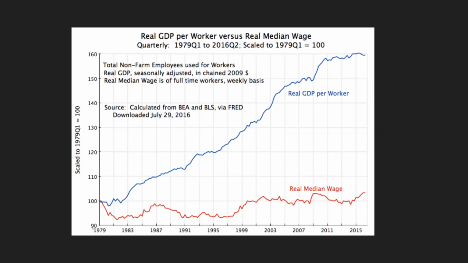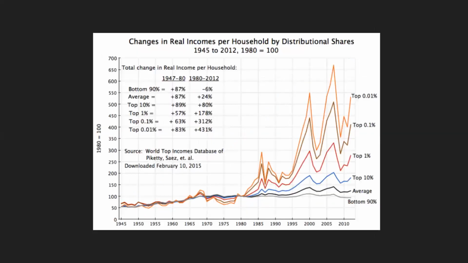right? But our economy's grown, right? So there's more wealth and more everything, more money, right? More real wealth, but pretty much none of that wealth is going to the working class, right? And you can see that in basically any reasonable statistical analysis of what's been happening in our economy since the 1970s, 1980s. And here's another graph that shows that distribution, where you obviously have more money going to the very, very small fraction of rich people, and not very much of these economic gains really going to the working class.